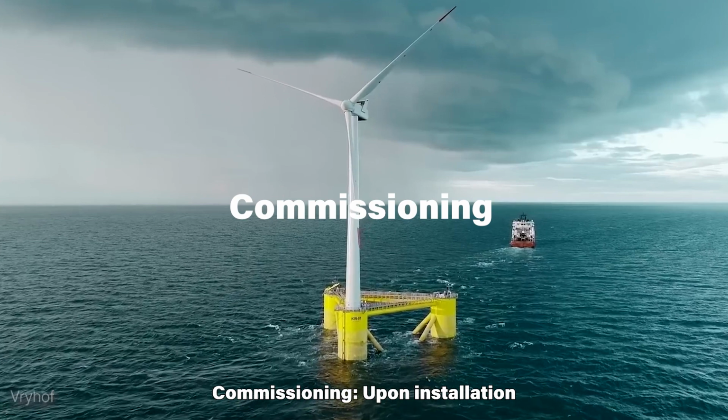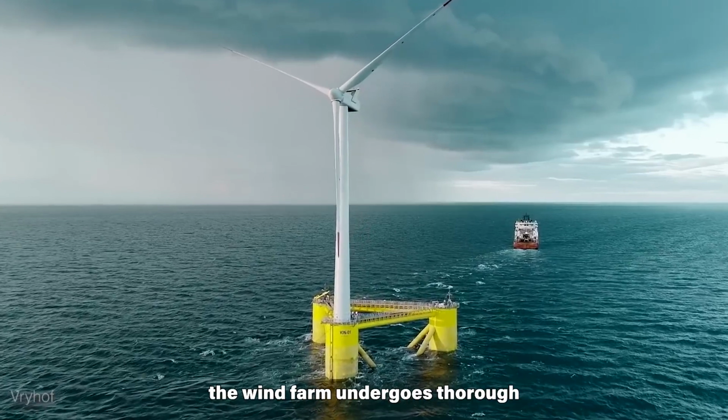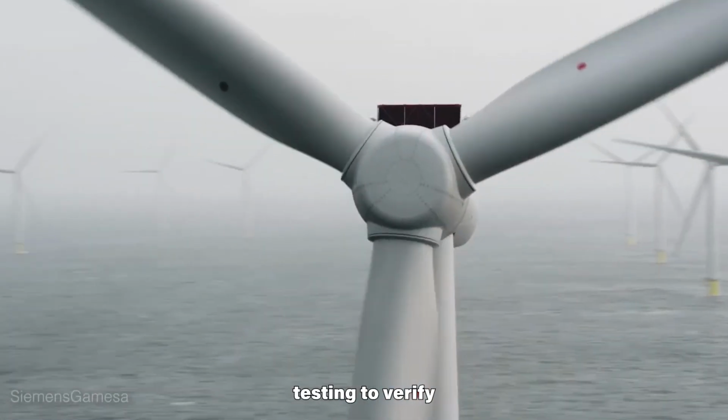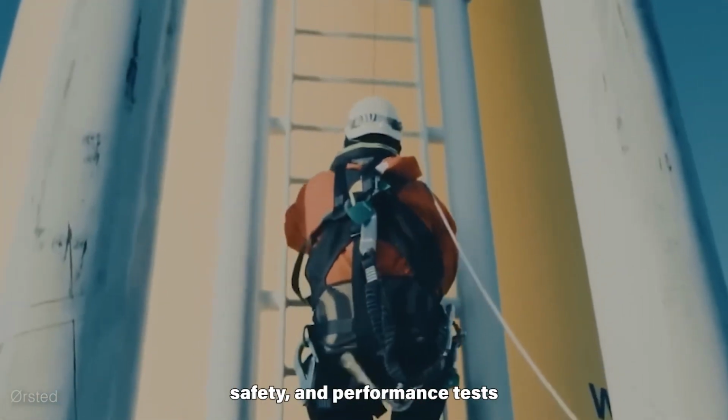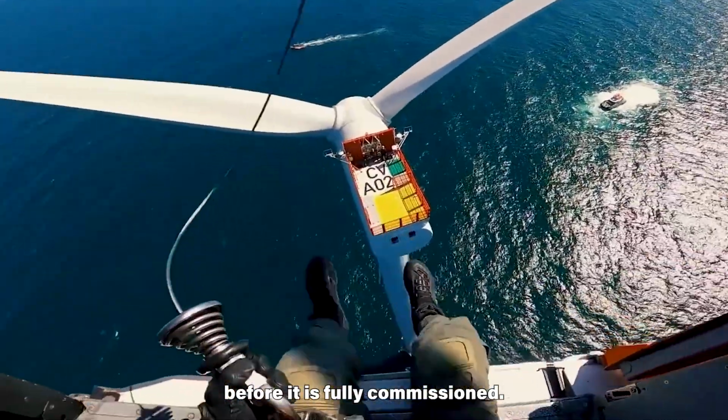Commissioning. Upon installation of the turbines and cables, the wind farm undergoes thorough testing to verify that it is operating correctly. The system must pass essential electrical, safety, and performance tests before it is fully commissioned.